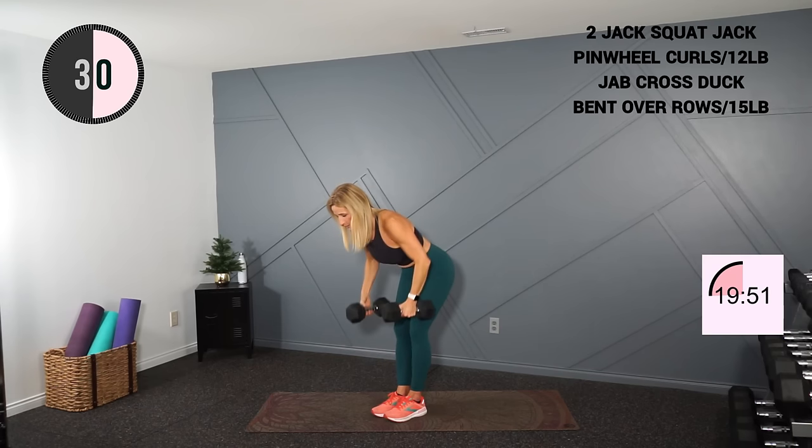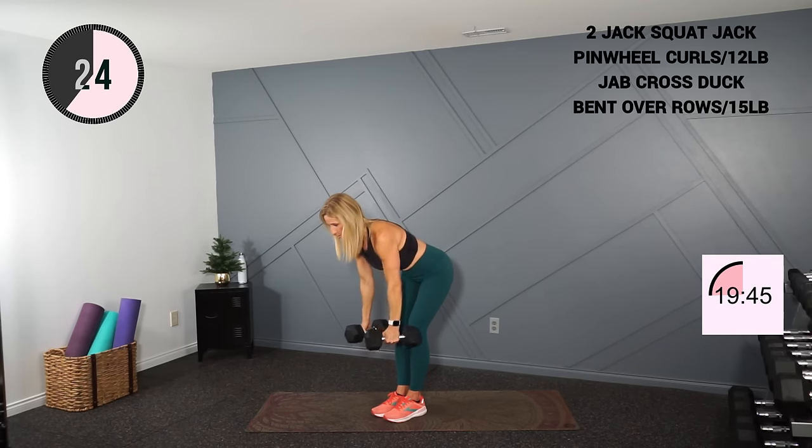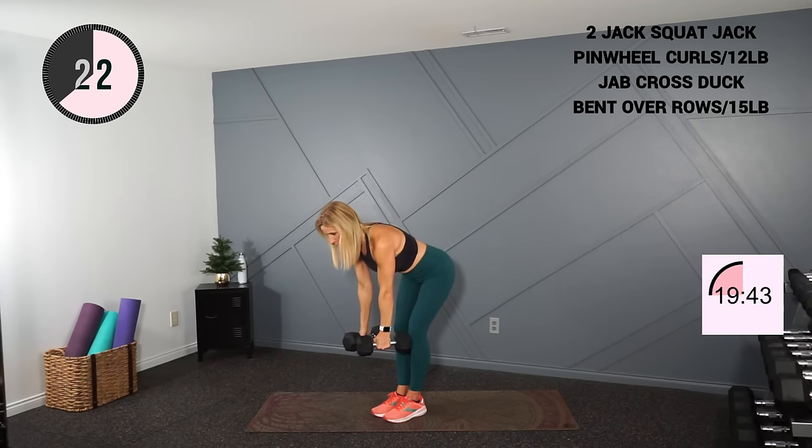We'll move fast in the cardio, but you can control these actions and really feel those muscles that are intended to be working. Middle back here.